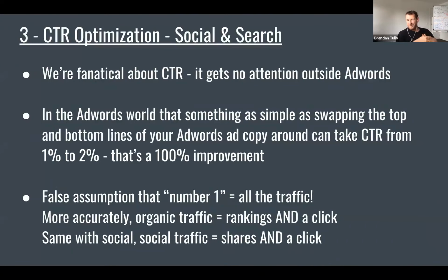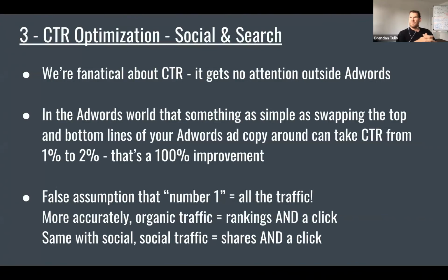But nobody talks about this in the SEO space. There's this assumption in SEO world that if I'm number one, I get all the traffic, which is not true, because you need the rankings and the click to get the traffic. It's the same with social. There's this expectation that if I share something on the socials or it goes viral, I'll get all this traffic, but you actually need to get the shares and the click. So we look at click-through rate as quite important, particularly in search results.